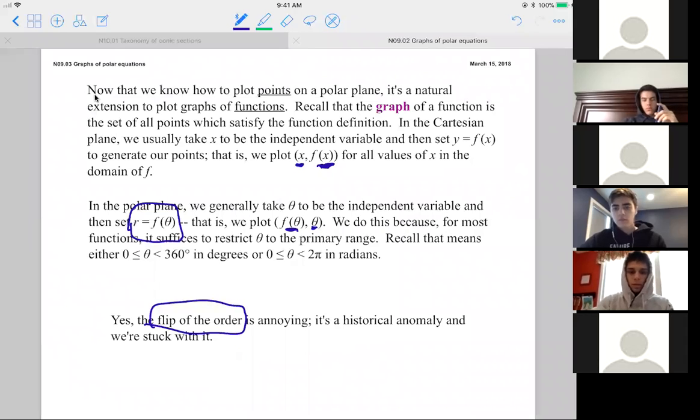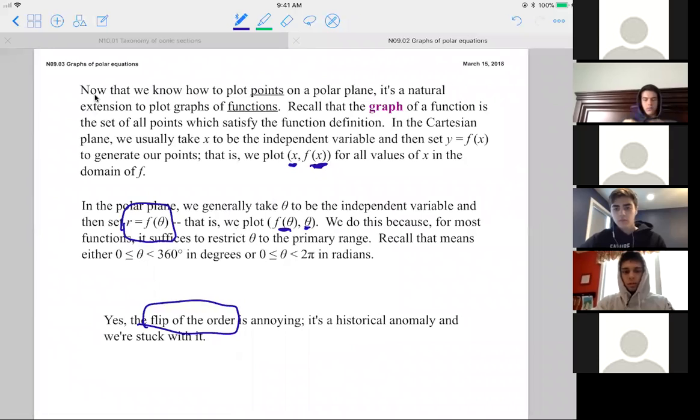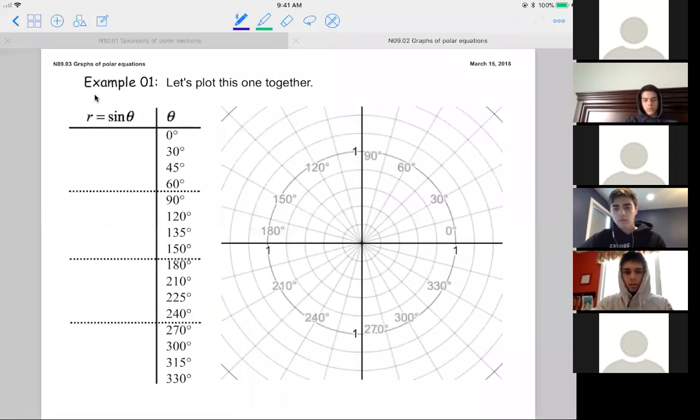All right, so we could plot a function like r is sine theta by finding just the values at various values of theta. The same way that you did a t-table way back in Algebra 1. You can plot a graph just by picking x's and figuring out the corresponding y. You can plot a graph here by picking theta and getting the corresponding r. What we would have done together in class, but instead I'm just going to jump to the answer.